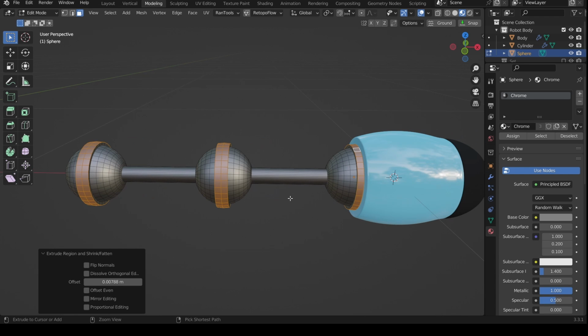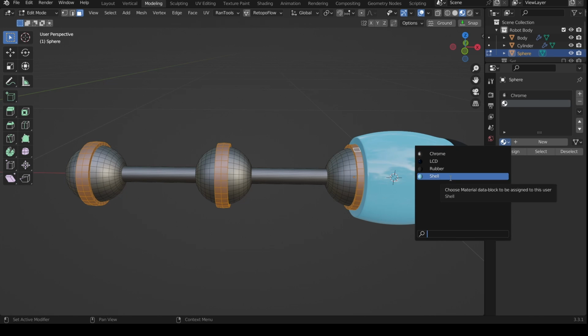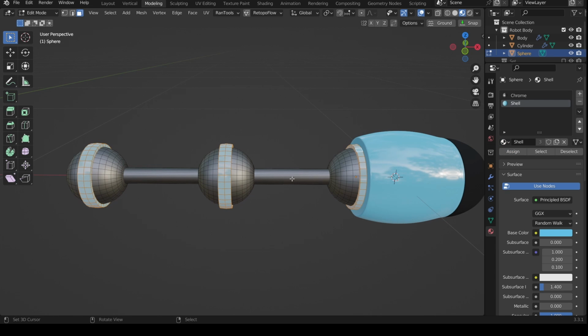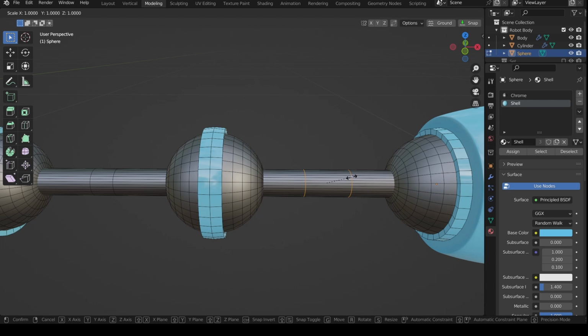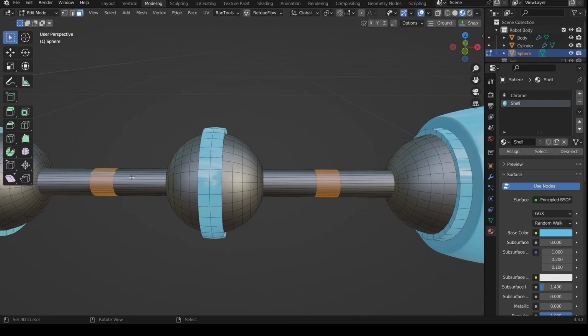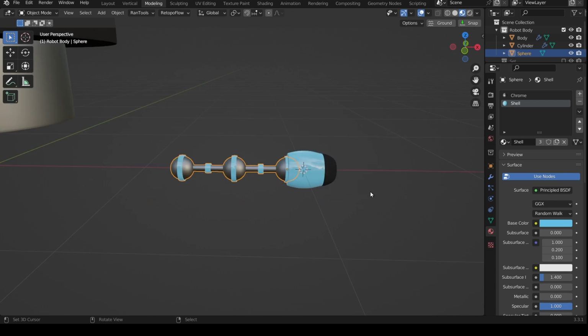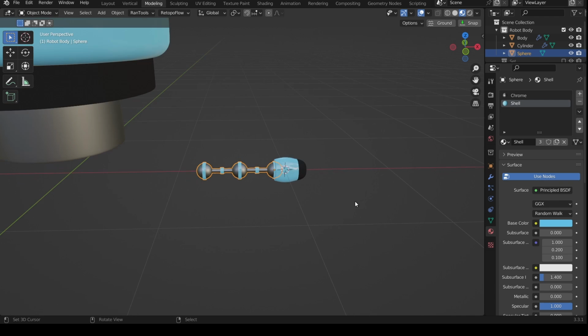Bring these out a little bit, and then Control plus to select the edges, and then we can add another material, and we can just add that to the shell there, and then maybe add the loop cuts here, and scale on the X 0.5, and the same for this one, scale on the X 0.5, and select those loops, Alt-E, extrude along face normals, bring those out, Control plus, and then assign those as well. That just gives it a little bit of extra character, I suppose. Do what you want really.